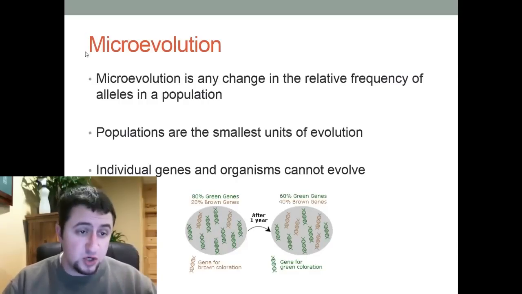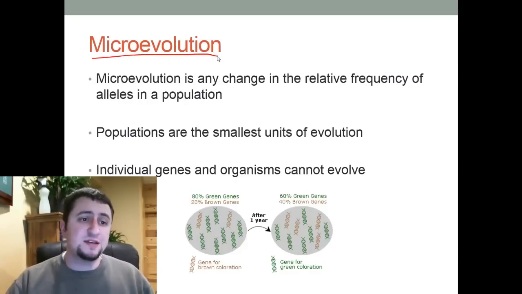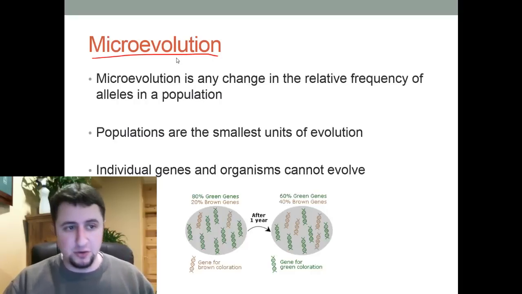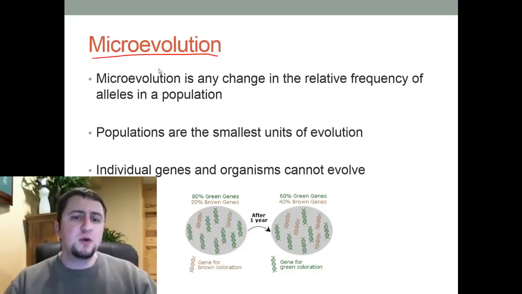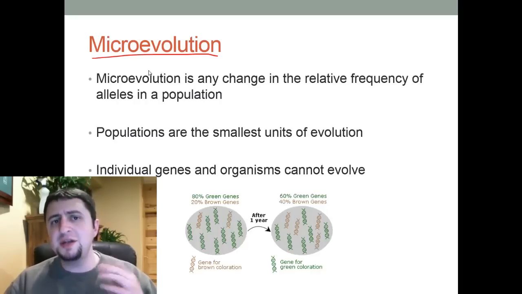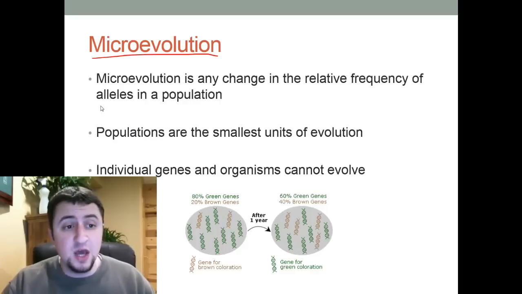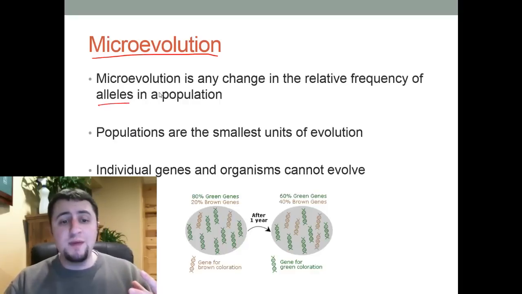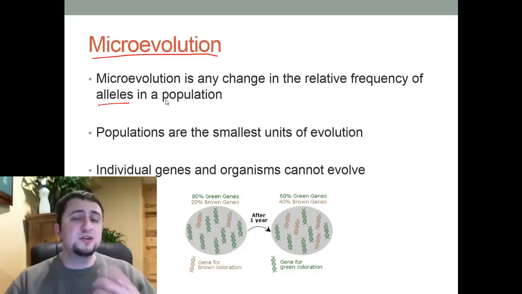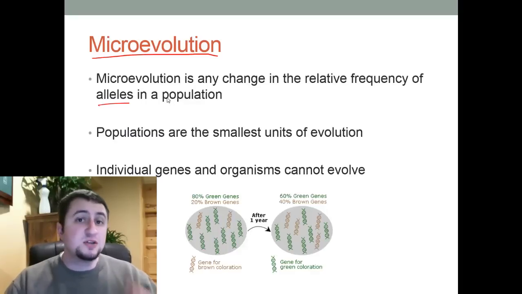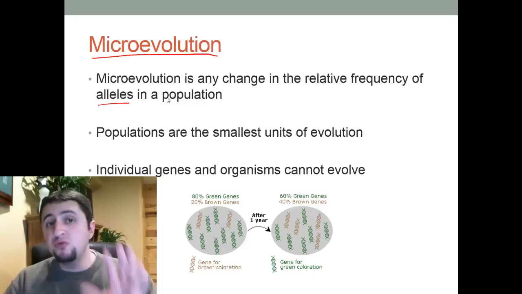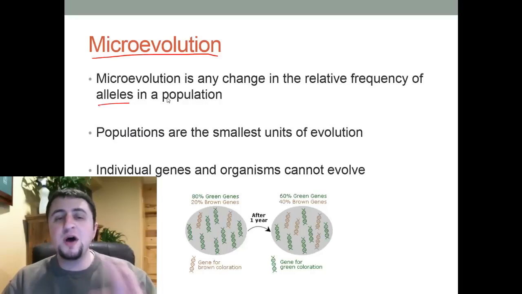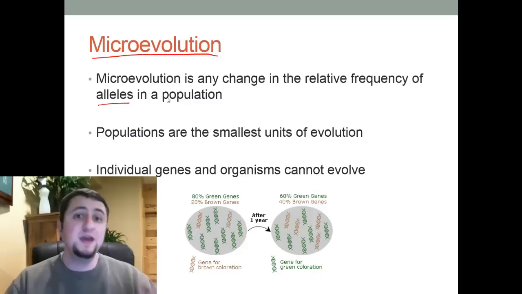Alright, the last thing I want to talk about before we talk about the causes of evolution is this thing called microevolution. Microevolution is where we have a change in the distribution or frequency of alleles within a population. It's not per se that we talk about certain individuals evolving. We talk about populations evolving. So we're talking about the gene pool evolving.